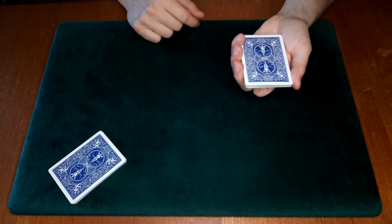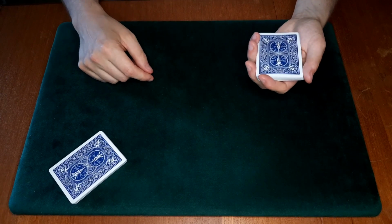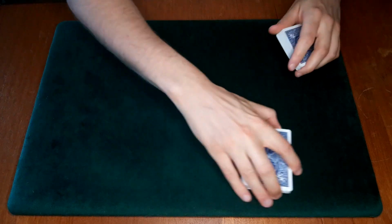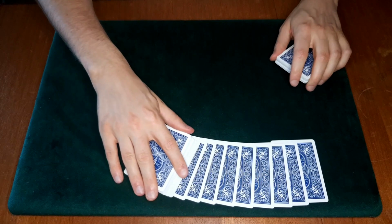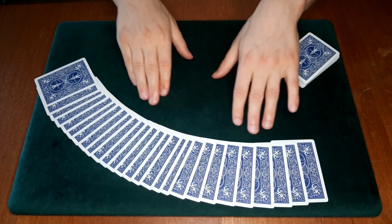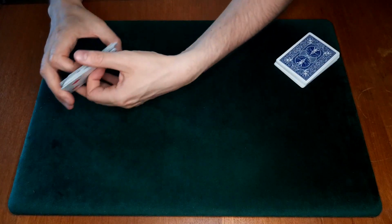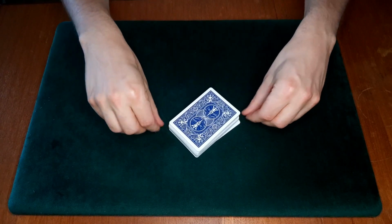And now you're gonna have to reverse this again. One way of doing it is by again going, okay, so this trick has been very fair, and as you can see, nothing has happened yet. And as you take their pile and spread it, you reverse this casually again. And right now, they're gonna look back to this moment and realize that, okay, no cards are reversed yet, okay? And you take this up, and you place that on top of this pile.